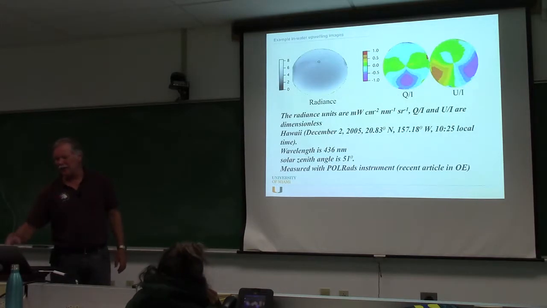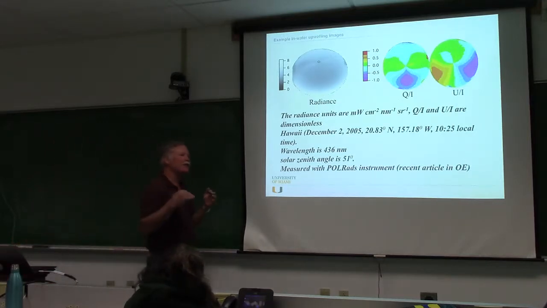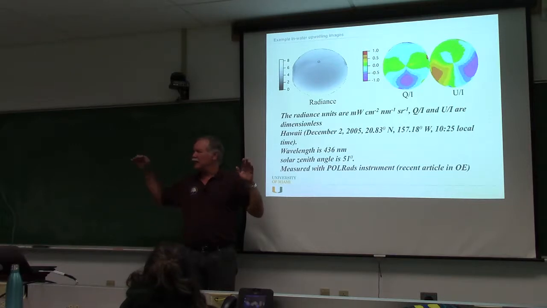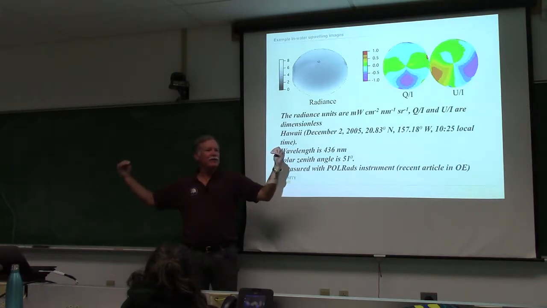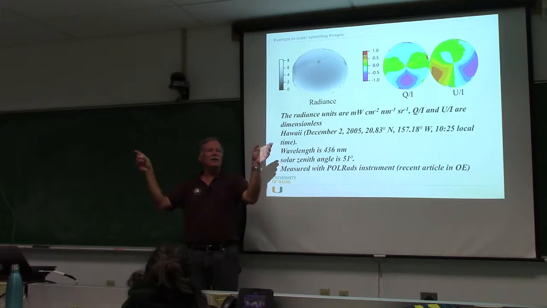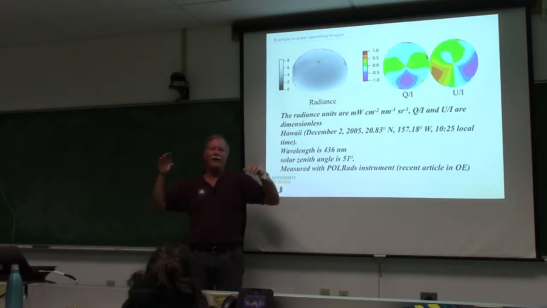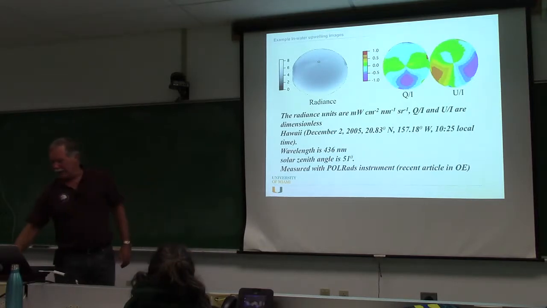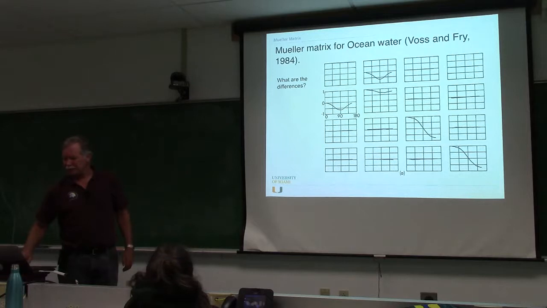As I said, there's very little V, so I don't have V shown. The only place in the ocean you get really circular polarization, in general, in the natural light field, is when you're looking at grazing angles from the surface. So you're looking outside the Snell's cone at light coming up and reflecting back down. Then that light will come in with a little bit of circular polarization right near the surface. In general, there isn't anything else.